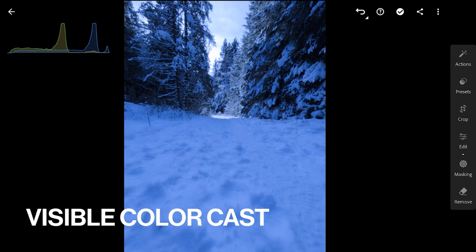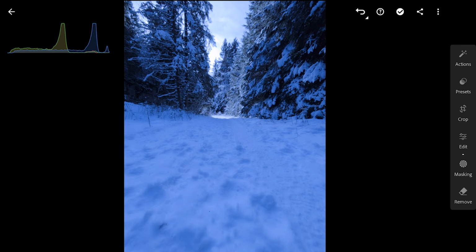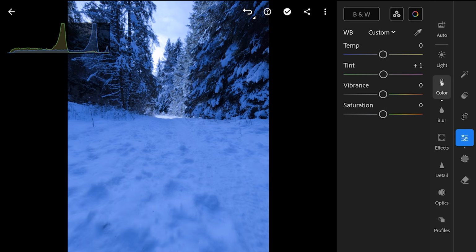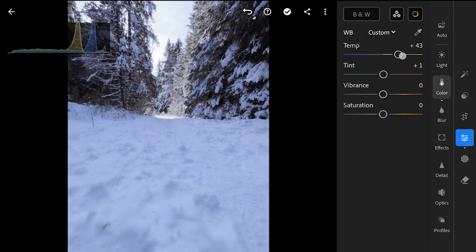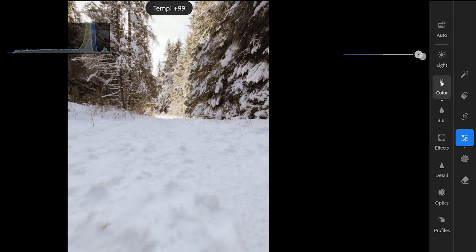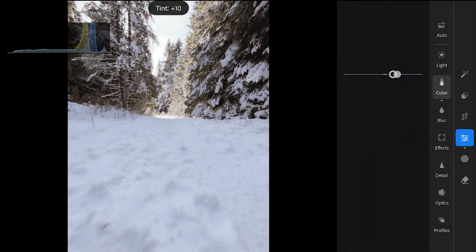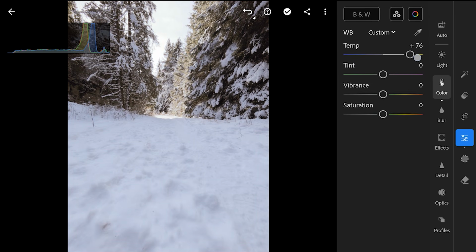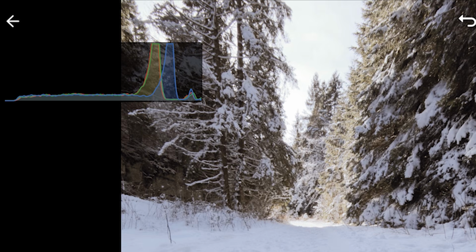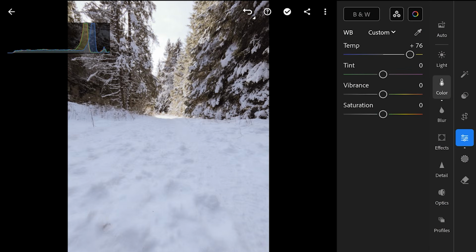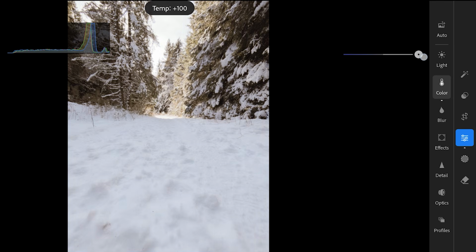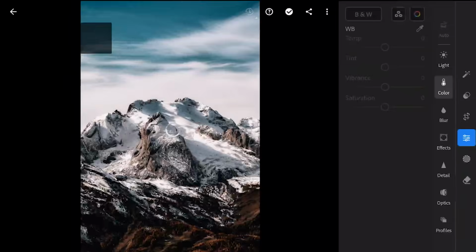If your RGB histograms are clearly separated, indicating a color cast, for example the blue channel is way off from red and green, your main correction will be in the color panel using white balance, temperature and tint sliders. You would adjust these to align the RGB histograms more closely for a neutral look. While the light panel primarily affects tone, being aware of color casts seen in the RGB histograms is important because tonal adjustments will apply to these already misaligned channels. Fixing significant color casts first is often a good idea before major tonal work.